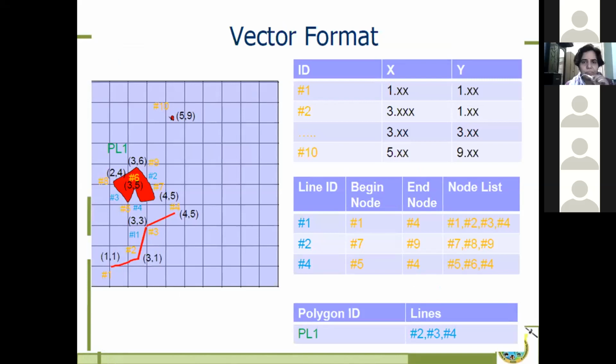So one line can be the collection of multiple points.